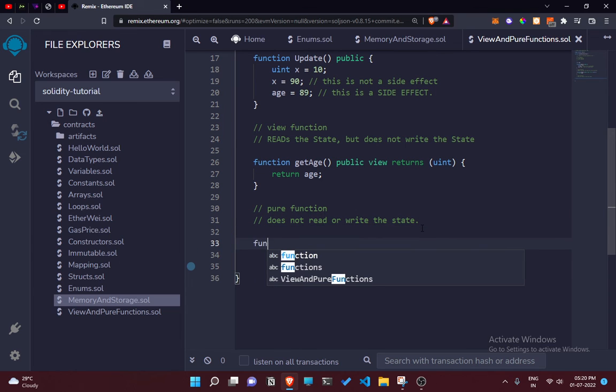Let's say make a function to multiply numbers.